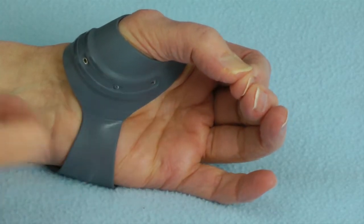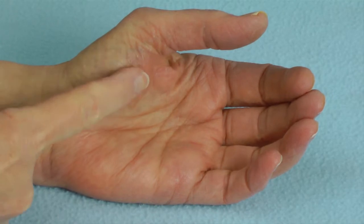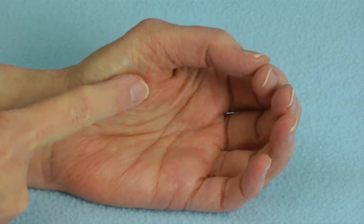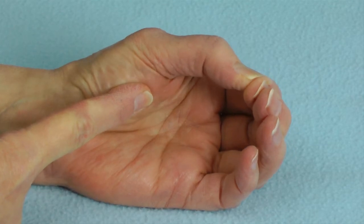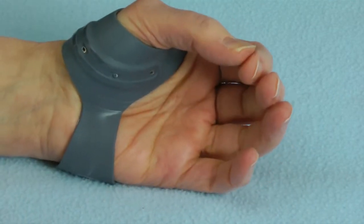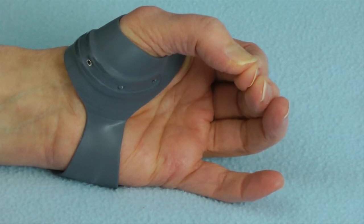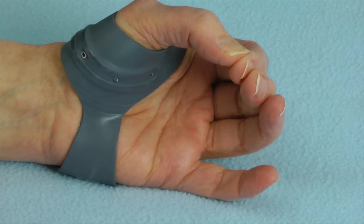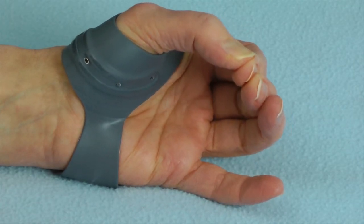As you can see, the Metagrip has an aluminum insert which allows it to be snugly fitted around the relaxed thenar muscles. If I palpate the relaxed thenar muscles and then observe my contraction of those muscles, you can see that the fingertip palpating the muscles is pushed out and away. In other words, the thenar area becomes larger during a muscle contraction. This enlargement during muscle contraction serves to fill the space within the splint, and that increased pressure stabilizes the first metacarpal, minimizing or preventing its translation during active use.